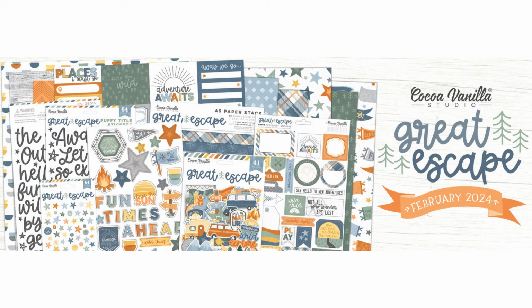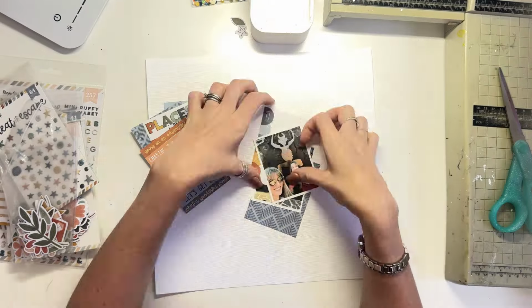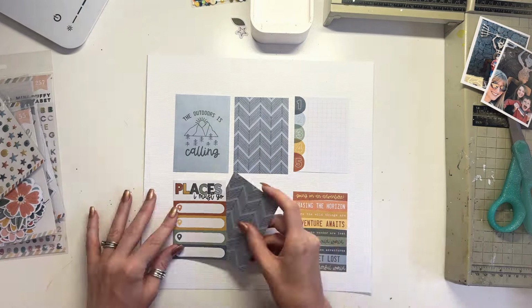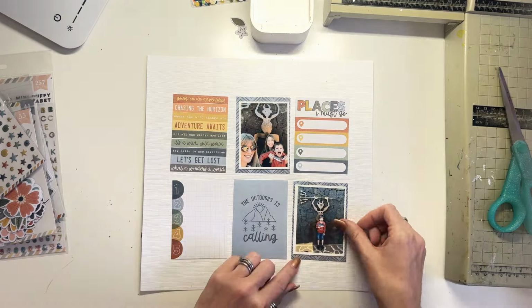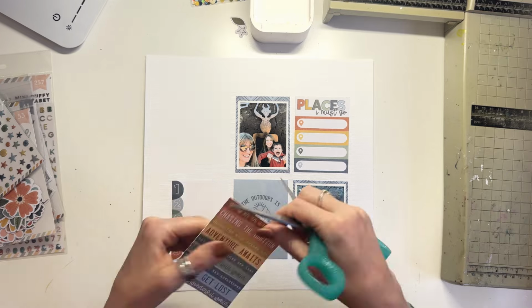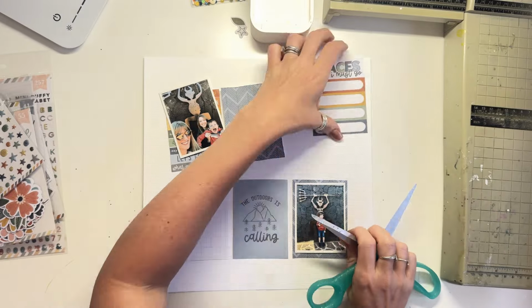I am still using the Great Escape collection because I love it and it's perfect for so many of my photos. So I have got two photos today, and I really wanted to make a feature out of the journaling card paper in the collection. They've got such fabulous journaling cards on them that I hadn't used, and I wanted to feature some of them because they're really, really lovely.